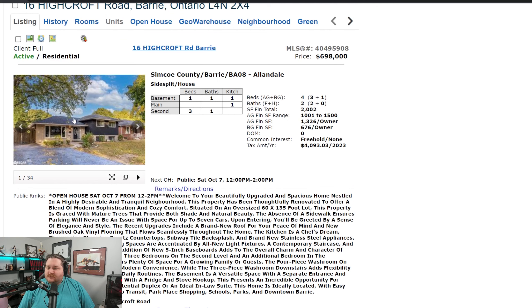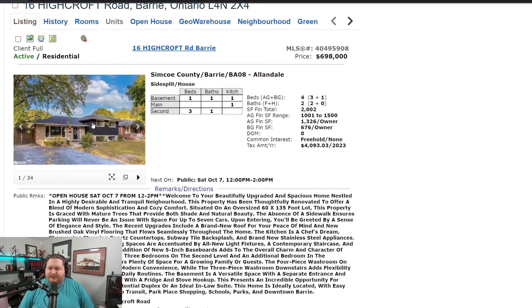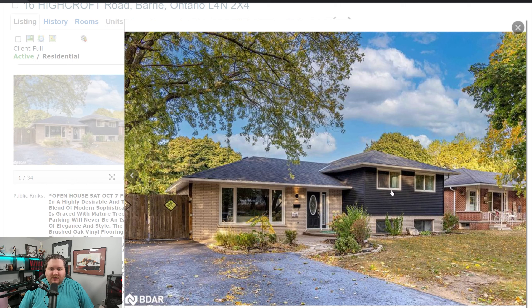Three beds up, wooden kitchen — but let's just take a look at it. Right off the rip, decent size windows because it's a side split. Because it's a side split, you get decent windows. You will usually end up with sometimes better windows in a raised bungalow, but a side split is pretty well the same thing for basement height. Your floor is right about there, which is what allows you to get such big windows.